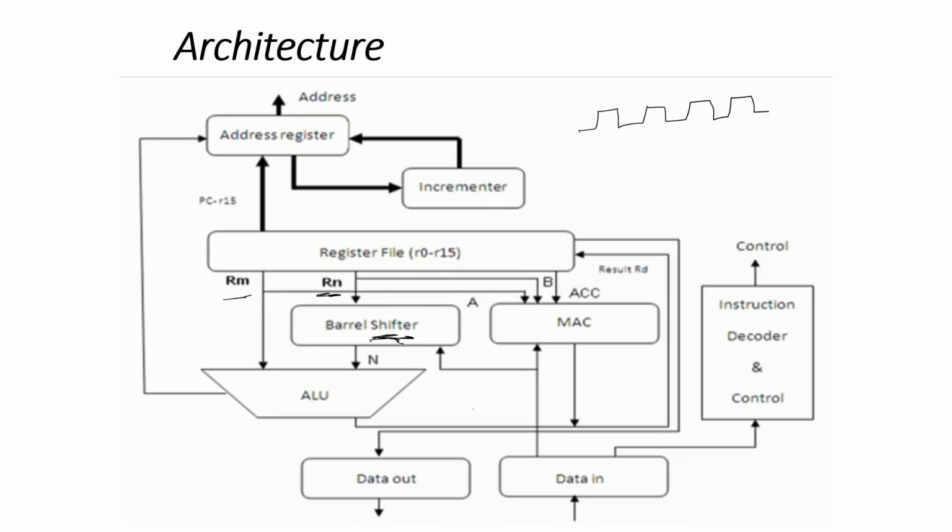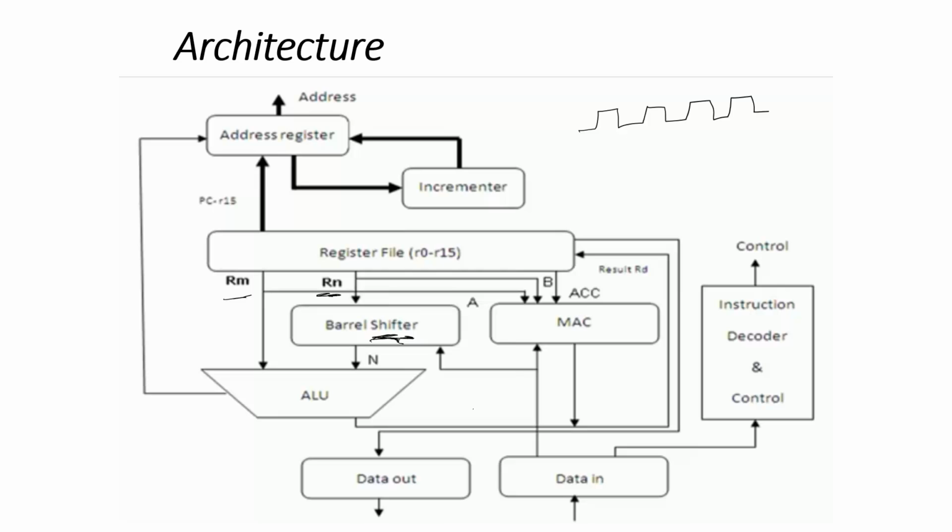Now the next feature is the increment and decrement logic, which can operate on registers independent of the ALU. This facilitates the implementation of the auto increment and auto decrement feature in the ARM, where it is used for movement of blocks of data between the memory and registers. Now, in this flow diagram, the arrow represents the direction of data flow, the lines represent the buses, and the boxes represent either a storage unit or an operation unit.